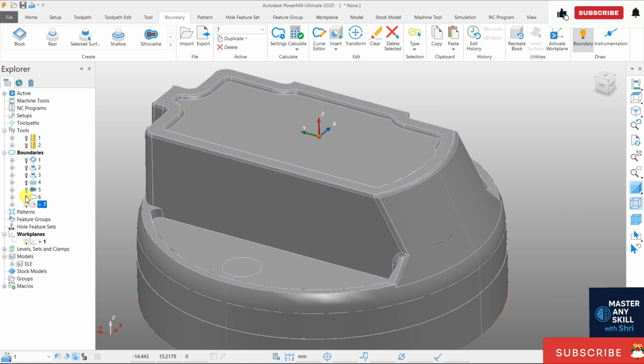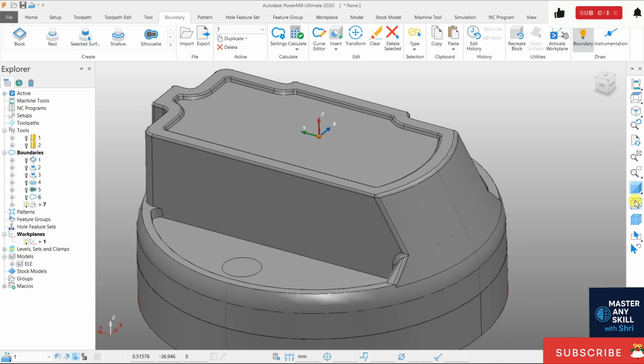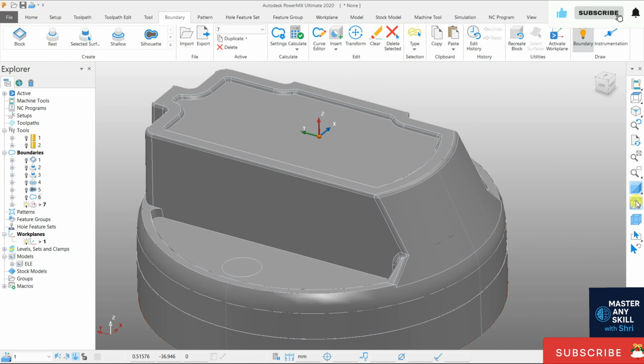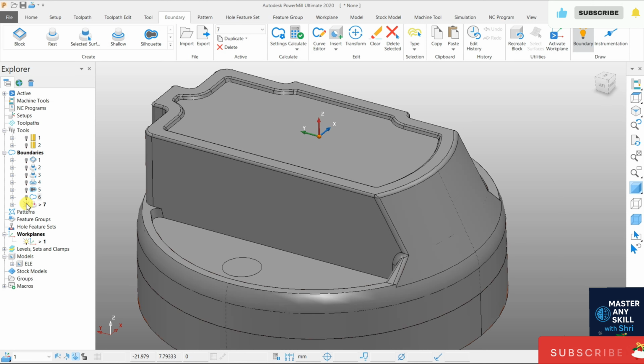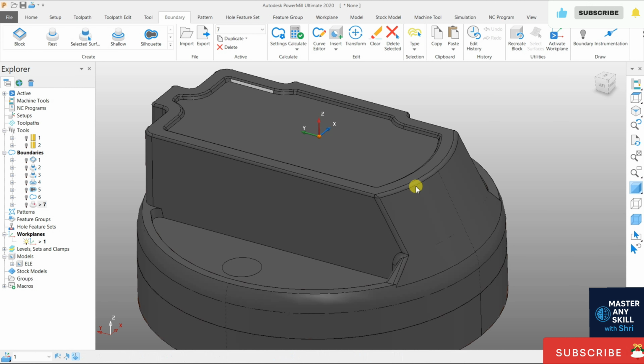It is not visible properly. Let's see, wait, show this. These are not visible now. Okay, right, it is also visible, right? User define is this one. It is not visible. Okay, no problem. Again I'm selecting this area, this face.